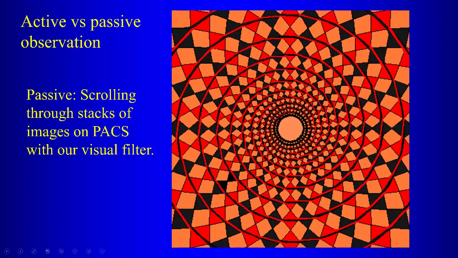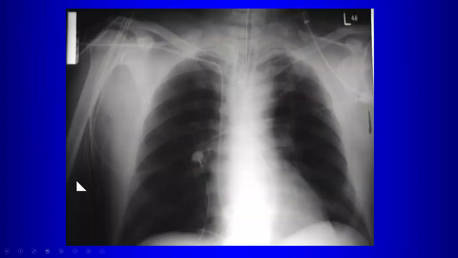So you want to sit there and actively ask yourselves questions as you're scrolling through the images. What are you looking at? So here I'm scrolling through the right upper lobe. I'm looking for nodules. Here I'm scrolling through the right lower lobe. Here I'm scrolling through the liver. I'm looking for liver lesions. Now you go back and you scroll through the spleen. So actively looking as you're scrolling through the images, asking yourself these questions about what you're looking for is very important. Otherwise, you're just passively waiting for something to pop up at you.